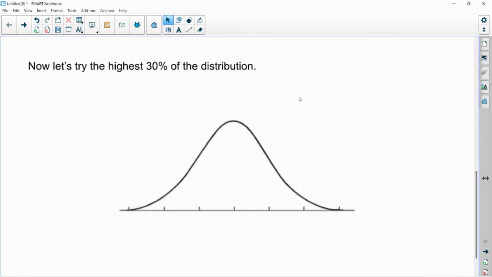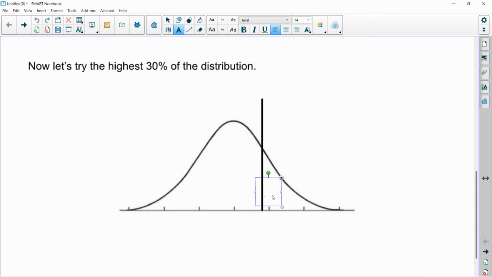So again, no mean, no standard deviation. We start with planting a flag. And we're not going to plant it here in the middle. This is just where I'm starting from. Here's where 50% to the left and the right. I want 30%. I want the highest 30%. So I want to slide to the right because now I only want 30% of my data to be over here. So I'm going to go in. I'm going to label this 30%. There it is. So this is the region we're talking about.